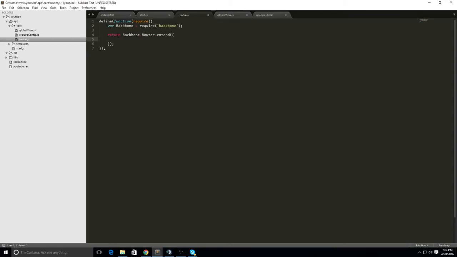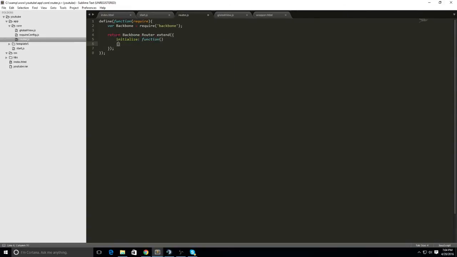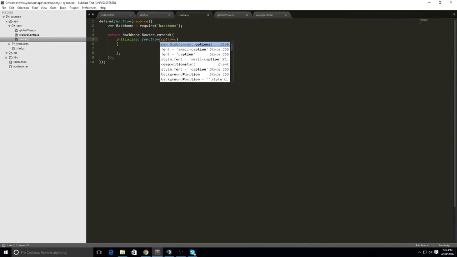So here we have an initialize function like we do with views. So initialize gets called every time. We're just going to write that here anyway. We don't have to, but we can. We're going to pass it some things. So we're just going to type options.